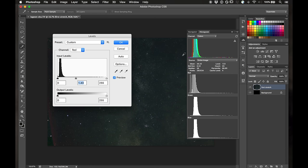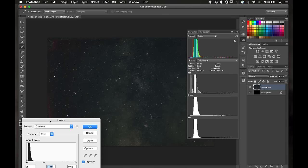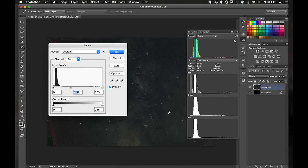The reason that I like to have this display up is because then I can see when I'm getting close with the histograms to a sort of equalized color balance where the three channels are pretty aligned. So that's looking pretty close both here in the histogram display and here in the image. While I have this open, it looks like the blue channel is a little bit skinnier than the green and the red. So another thing I can do is go into the blue and hit both the midtone slider and the shadow slider. Bring the shadow slider into the right and the midtone slider into the left, and that will in effect stretch out the blue channel.